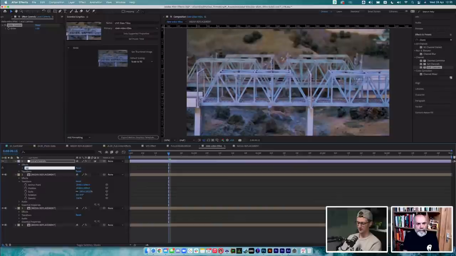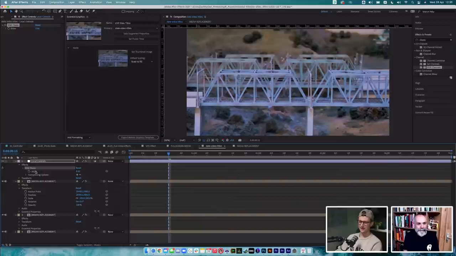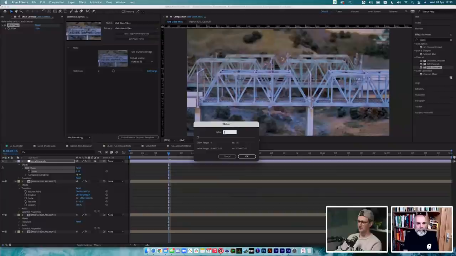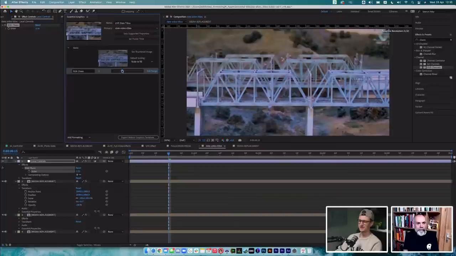Okay. And now we can drag this slider into our essential graphics. So these are the controls that we're building for the user, and rename it up here just to match. And we have the option to edit the range. So I'm going to set the scale to just 0 to 10, and we're going to set a default value of 5. So now we have this slider, and at the moment, changing this slider doesn't do anything because we're not controlling anything with it.